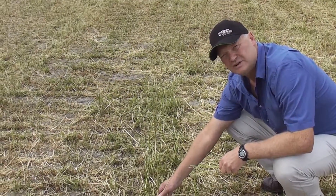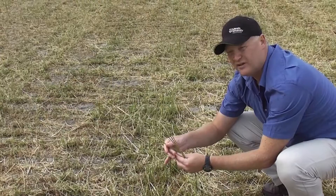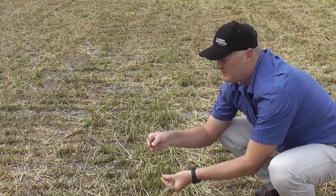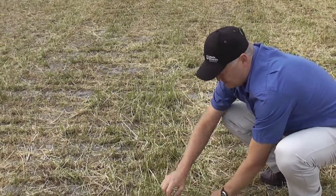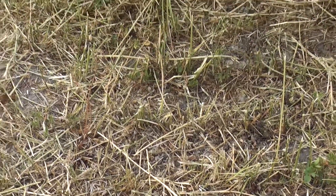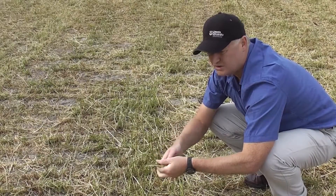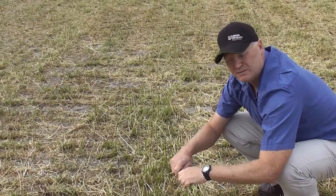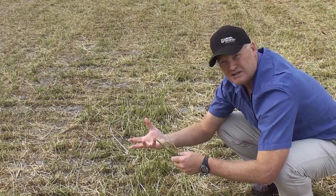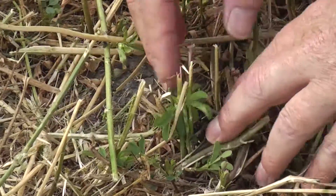This was the paddock that the animals came out of about two days ago, and what they were leaving behind shows that we really should have been grazing this Lucerne stand a lot earlier. Those heavily flowering stands are producing a lot of stem, and this one has a huge amount of stem that the animals just didn't eat. We've come in after grazing and topped it, which is why there's all this trash sitting on the ground. We top it to about five centimetres, just above ground height, and you can see there hasn't been very high utilisation of this particular stand — the leaves have all gone, but because it's lignified and hard, the animals didn't really want to eat the stems. Utilisation in this paddock was about 40%. Just a few days after the animals have come out, you can see basal buds starting to appear and the Lucerne is starting to regrow from them.